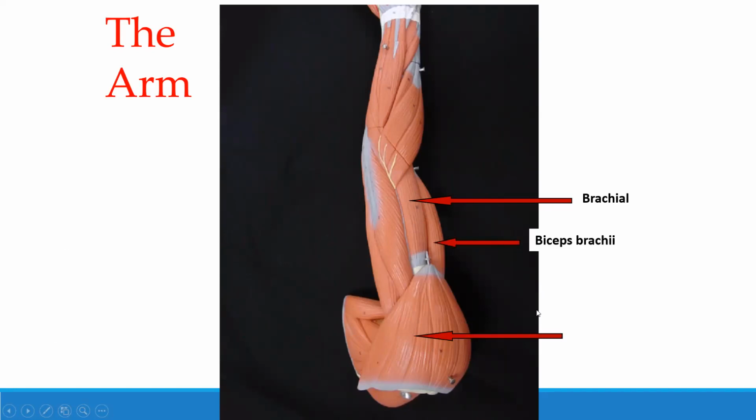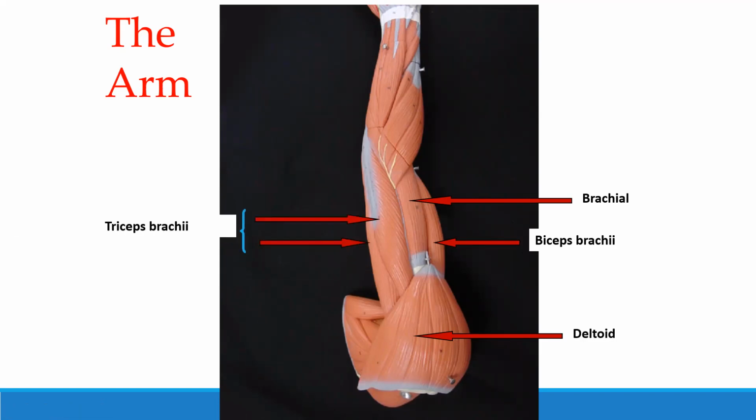There's the biceps brachii, actually. There's the deltoid muscle, shaped like a fan or a delta on a map. It covers the top of the shoulder. It's where we get our injections. And it inserts itself on the deltoid tuberosity of the humerus, right about here. And there is the triceps brachii.